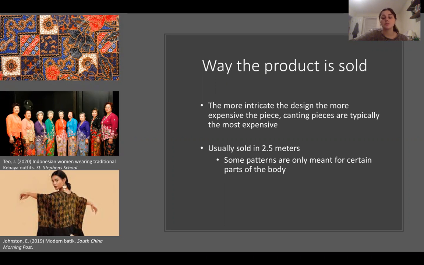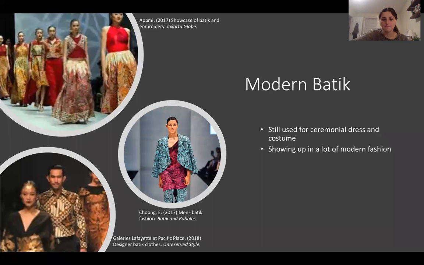These pieces are typically sold in about 2.5 meters. And then some of the patterns that are produced are specifically meant for certain parts of the body. I didn't look into that as much, but it's interesting to see that some design pieces are very, very traditional. They're still traditionally worn today. That's actually my next slide.